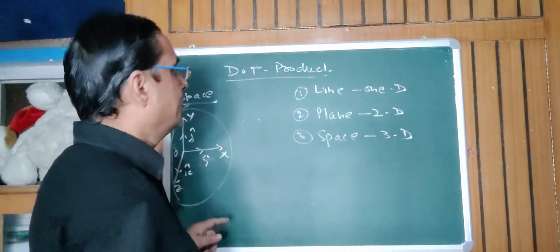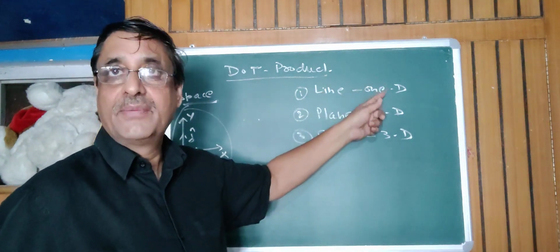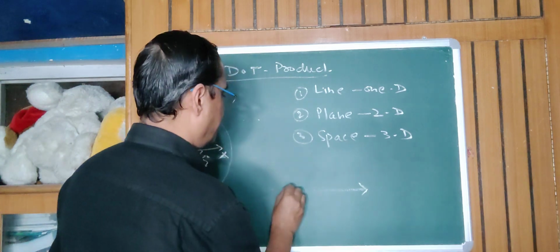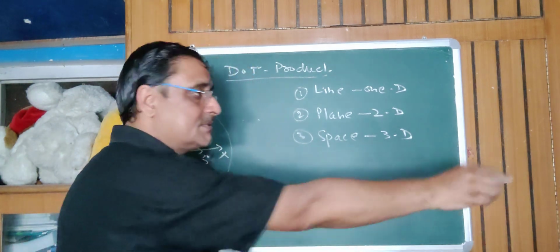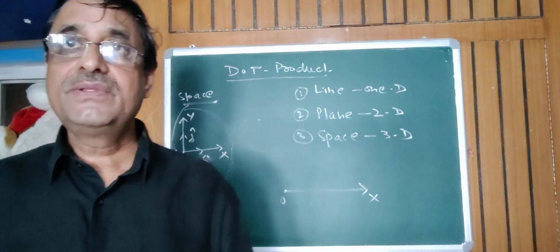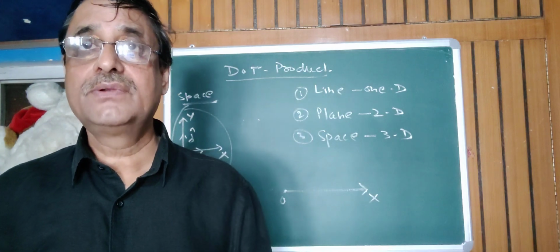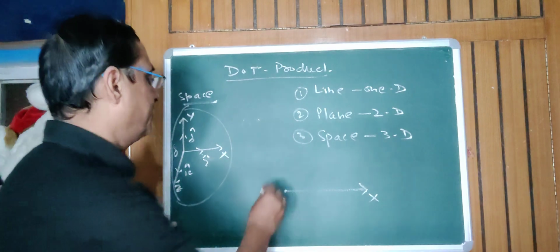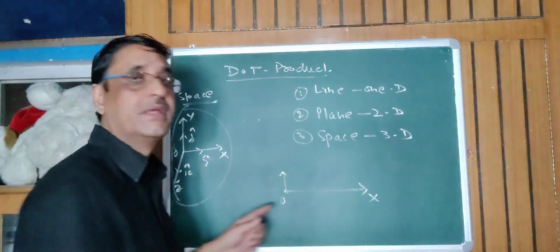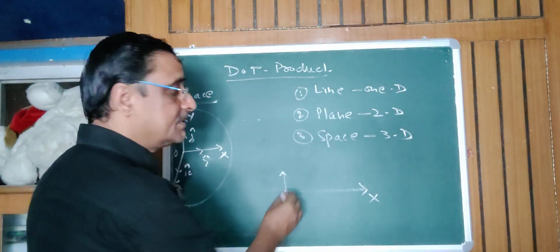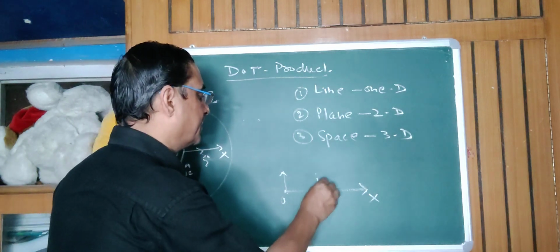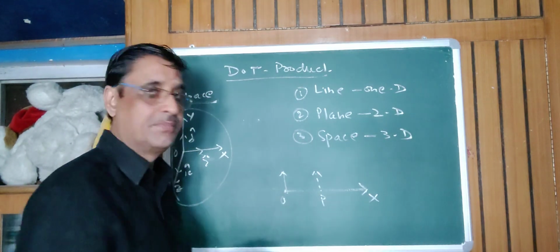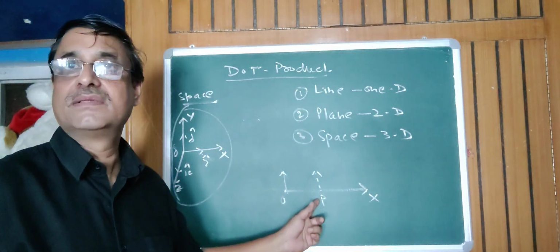So what is the difference? A line means one-dimensional. This is a simple line. Say for example, this is O, and this is the x-axis. Whenever you need only one coordinate to represent the position of a particle at any time. Say for example, the particle was here, some body which was here. After a certain interval of time, it reaches position P, say for example.